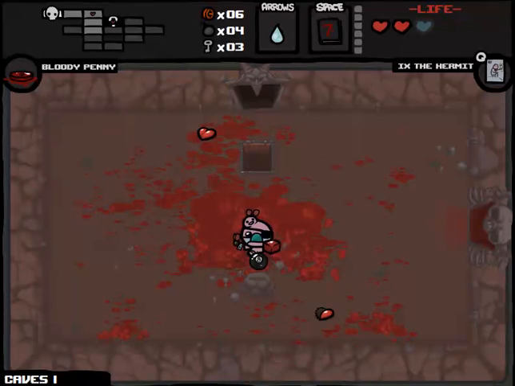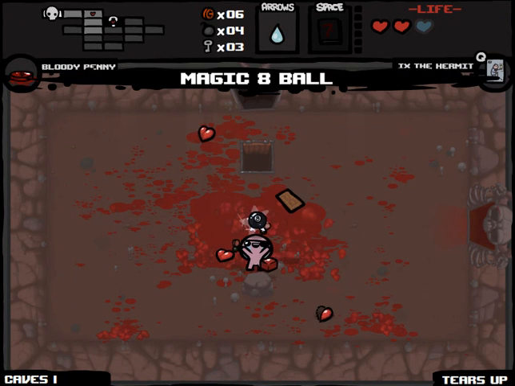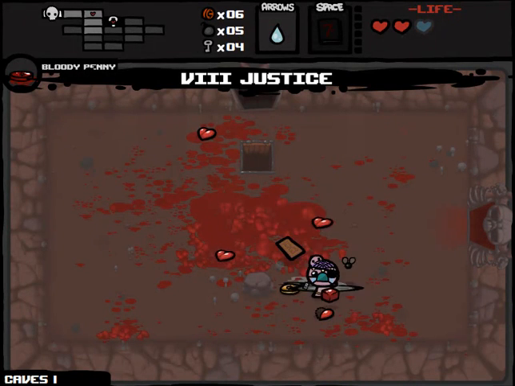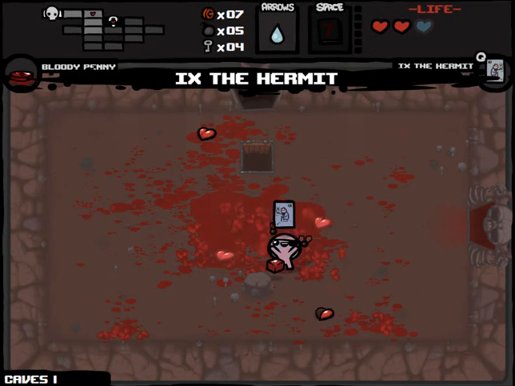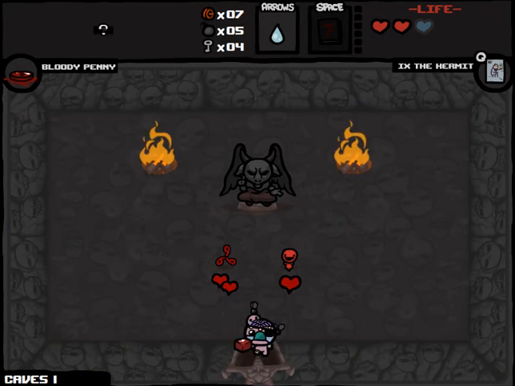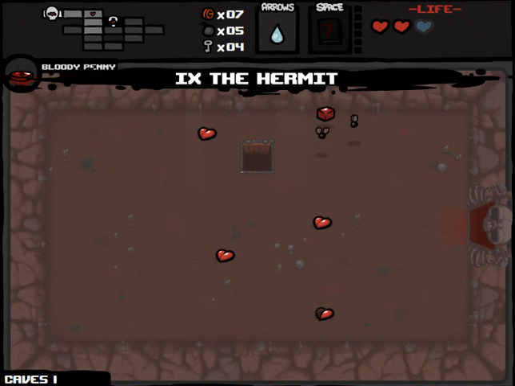Well, we got the 8-ball. We also got an extra red heart we couldn't possibly need less. Justice is a good card. Why not use it right here? Just to get a little extra so we can carry the hermit with us. Deal with the Devil wants to give us items that I cannot nearly afford. We'll use our hermit card.